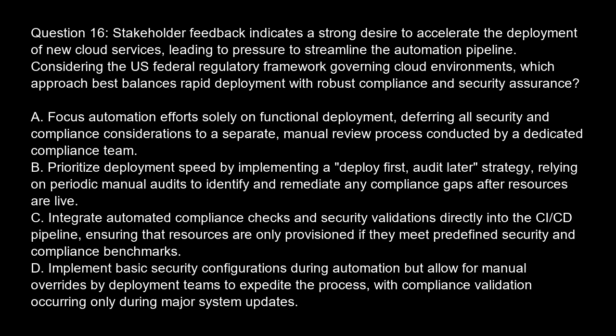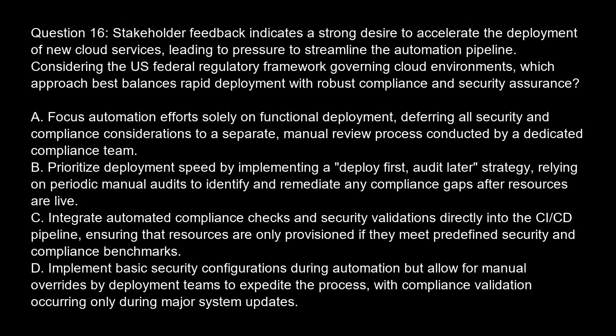Option A. Focus automation efforts solely on functional deployment, deferring all security and compliance considerations to a separate, manual review process conducted by a dedicated compliance team. Option B. Prioritize deployment speed by implementing a deploy first, audit later strategy, relying on periodic manual audits to identify and remediate any compliance gaps after resources are live.